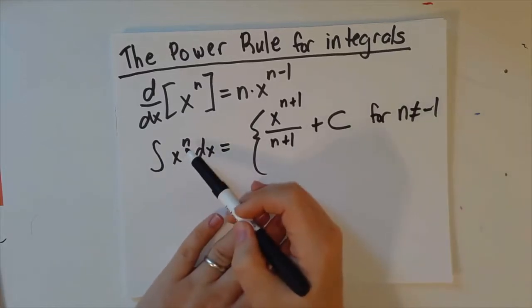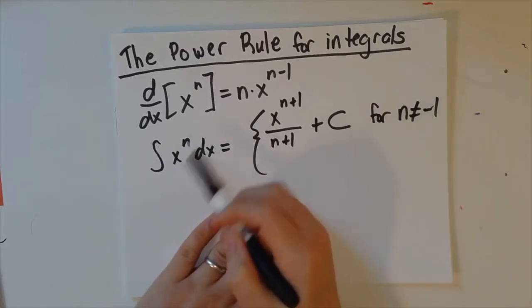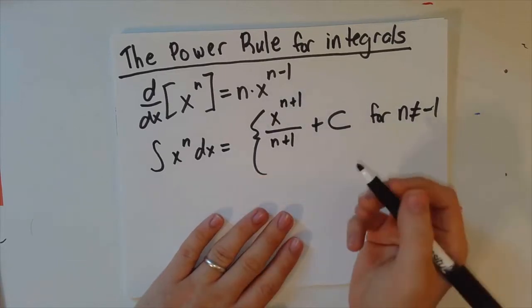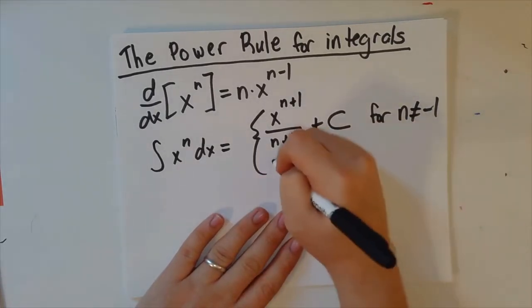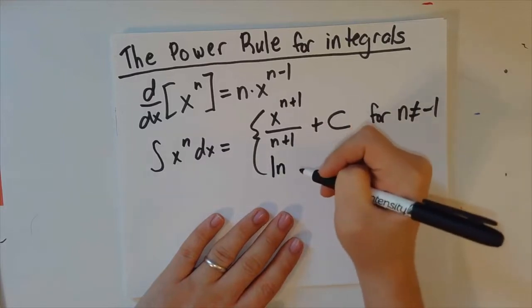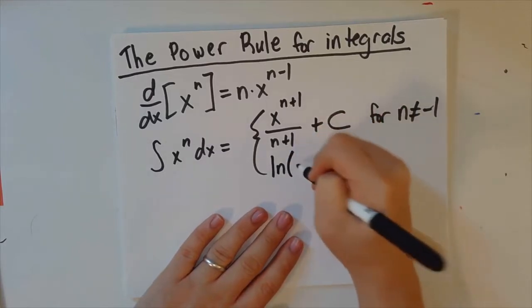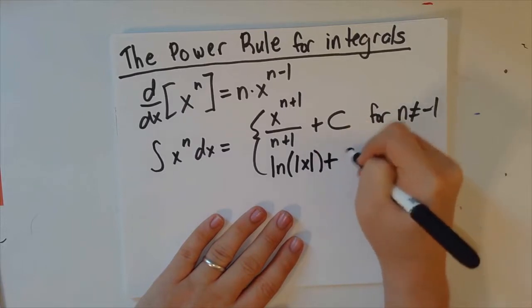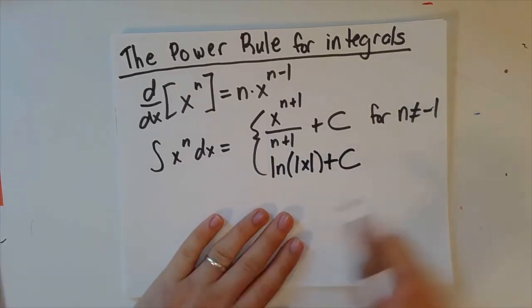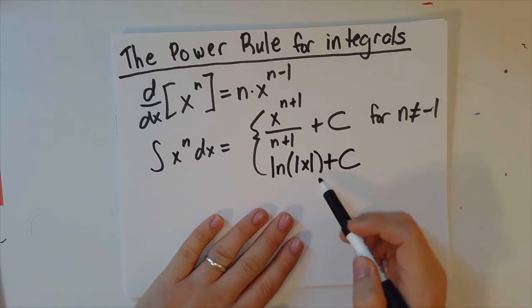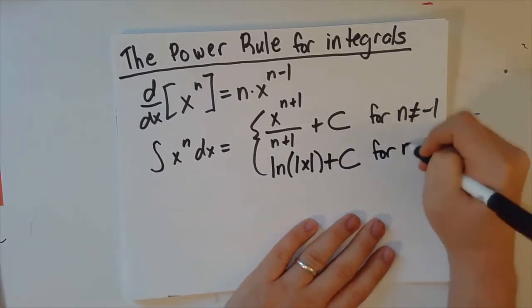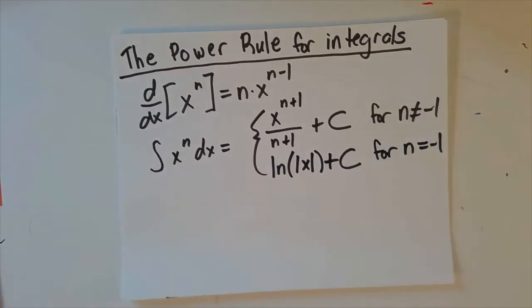If n is minus 1, then this is 1 over x. And so we're asking, what's a function whose derivative is 1 over x? Well, if you think through your brain, you'll come up with natural log of x. And for reasons we won't get into too carefully for the moment, you actually are going to say the natural log of absolute value of x plus c when you're actually asked to integrate n equal minus 1.